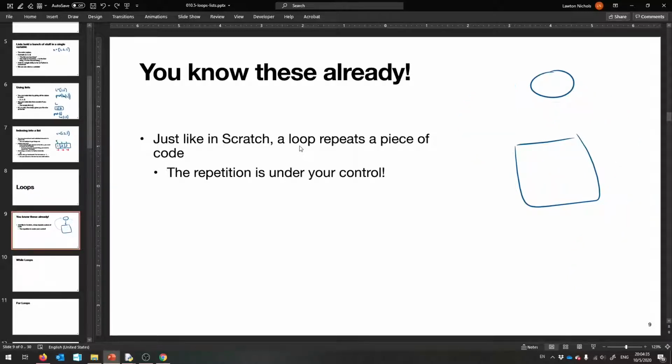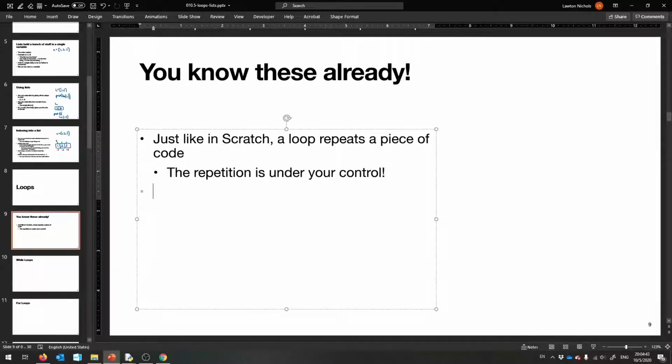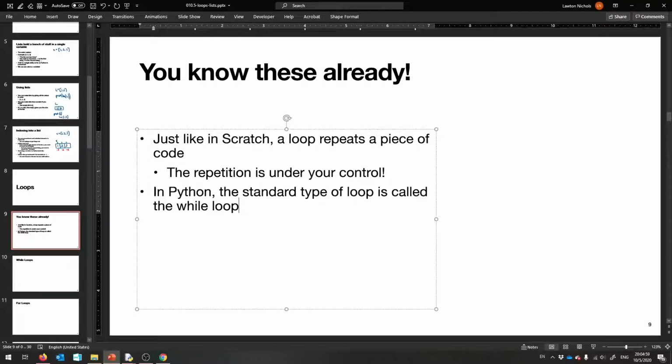And so let me talk to you about the first kind of loop in Python. Let me make it a bit more concrete first, though. In Python, the standard kind of loop is called the while loop. Okay?